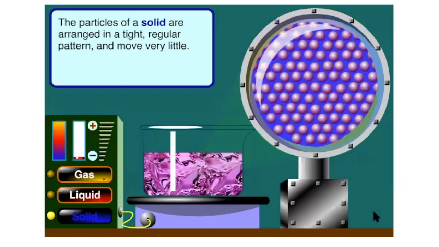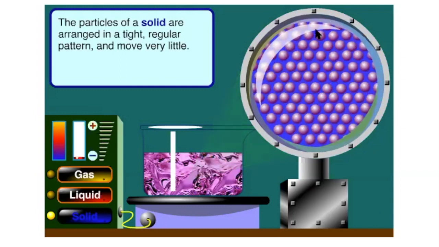Good morning, everyone. We're going to be looking at the last link here on the States of Matter web quest. On this last link, you're basically just going to be looking at one material in its three different states, a solid, a liquid, and a gas. What you're going to do is describe what it looks like when it's in that state. What does a solid look like? What does a liquid look like? What does a gas look like? And what do the atoms look like when they're in that state?